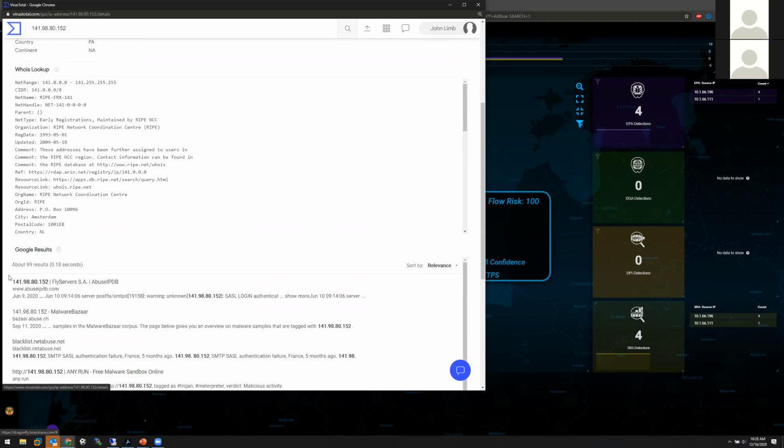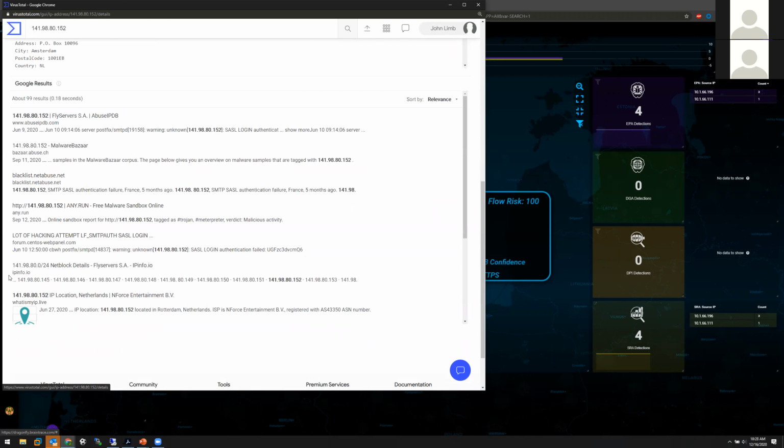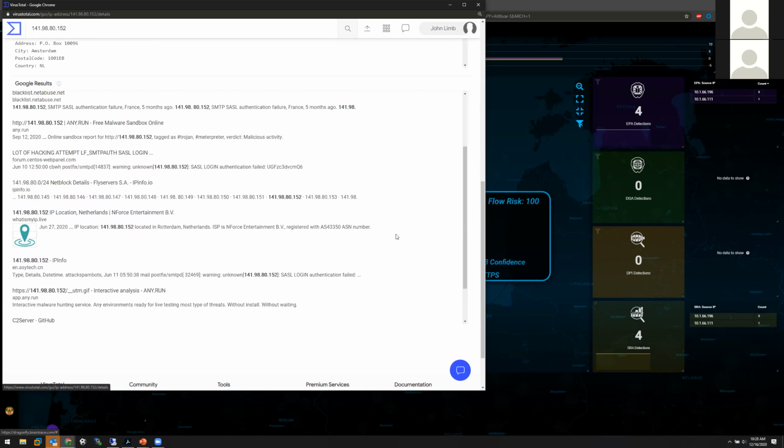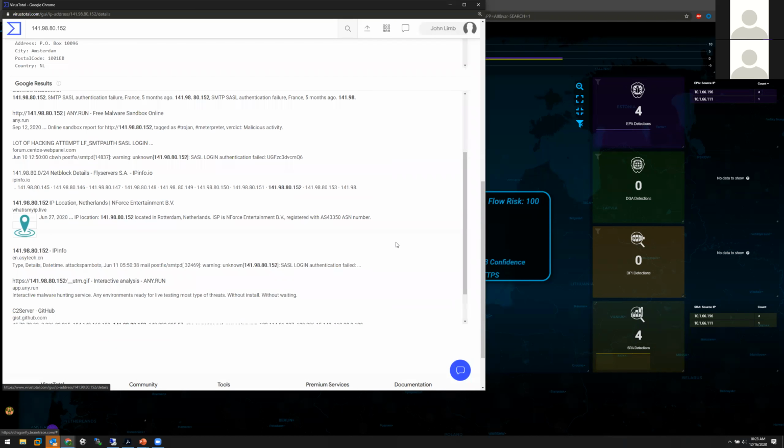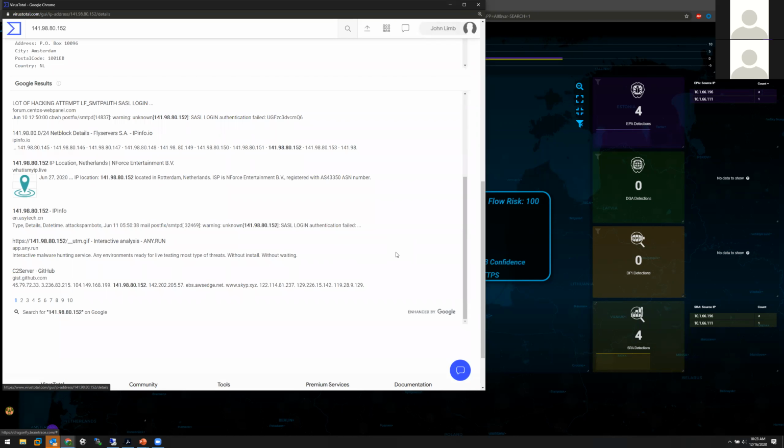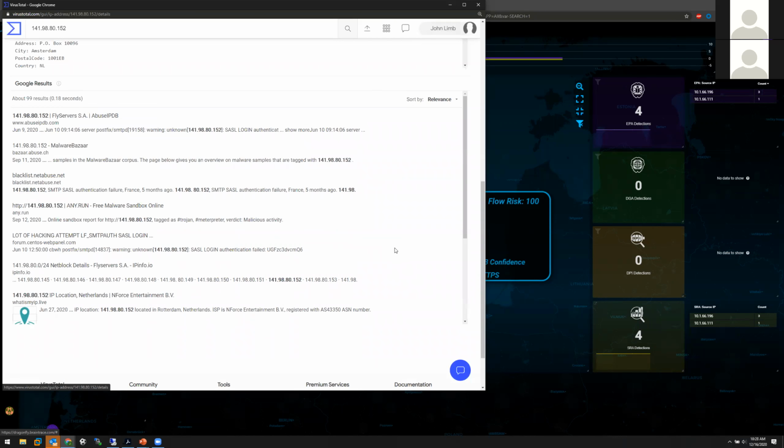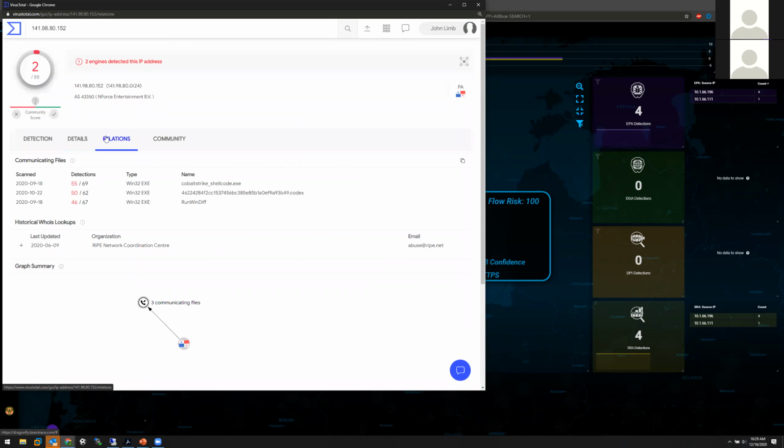Let's look in details, see if we can figure out any further information based off of what people are saying in the community. Maybe something in relations. Oh, look at that: Cobalt Strike shellcode. This is a way that our analysts can make sure they're not raising red flags when they don't need to be.